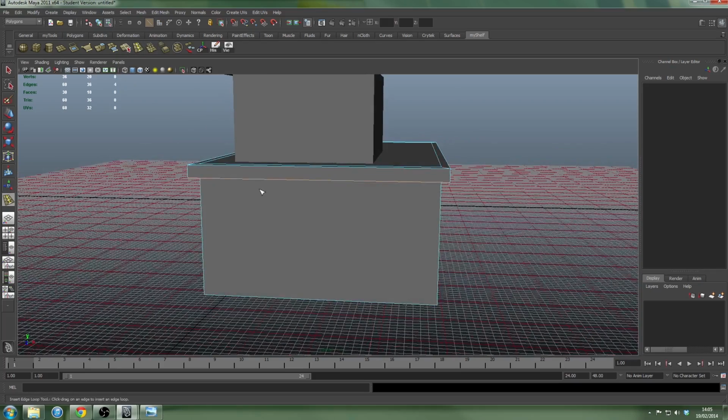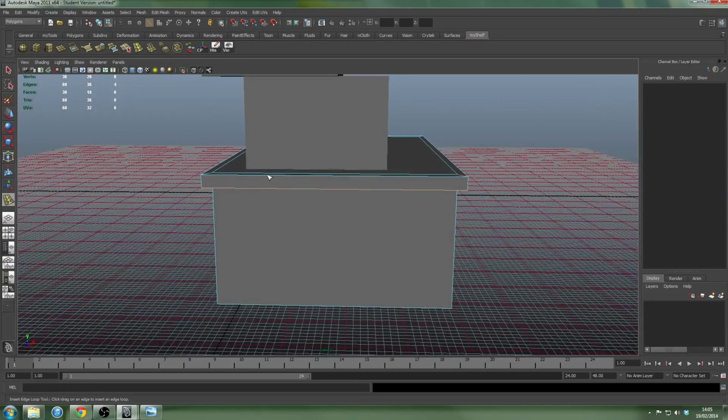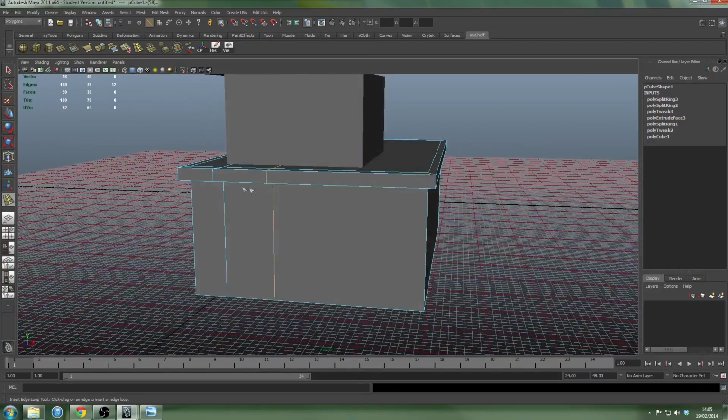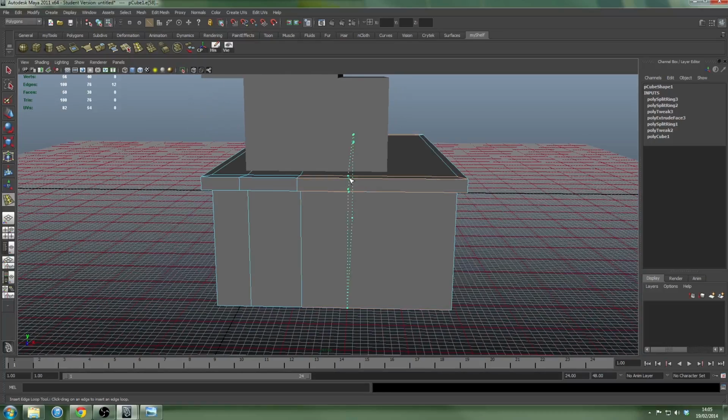Edge loop can be a simple way of doing it. It's not the best way for optimization, but don't worry about that too much. But don't get too tangled in edge loops, or it can become disastrous, and it can become a bit of a nightmare when you try and figure out where you are, and you have to go ahead and delete some.